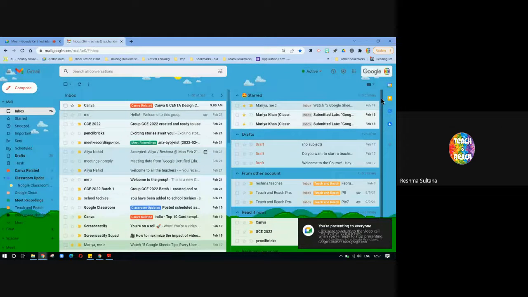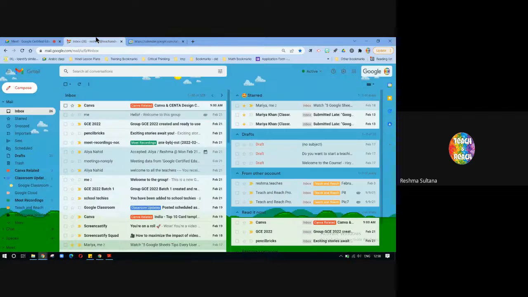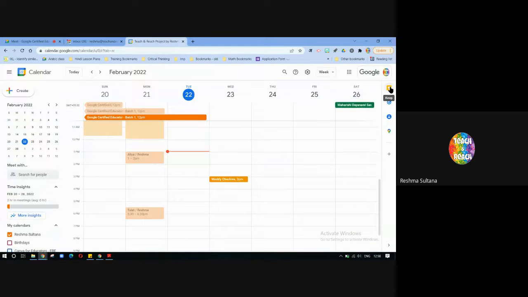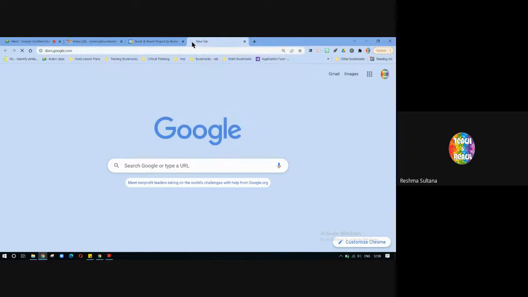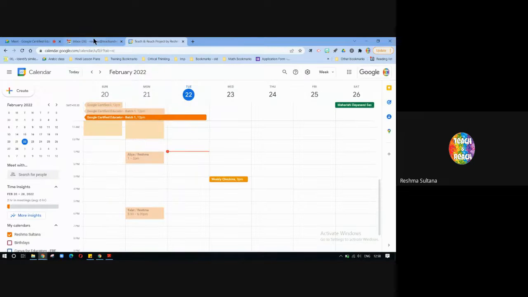So, if you have been looking at Google Mail and Google Calendar or tools of that sort, you'll always see these 4 options on the right hand corner. Let me also show it for Google Calendar. You can see for Google Mail you have 1, 2, 3, 4 things on the right side, and for Google Calendar also you have 4 things. Let's see if we have it for Docs as well. Not sure. We don't have it for this, but yes, for tools like mail and calendar, we might have some.